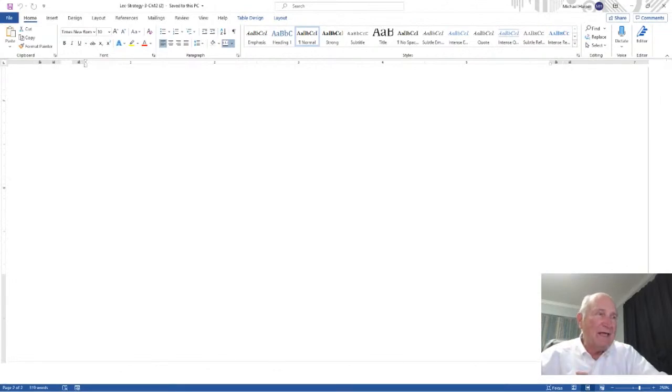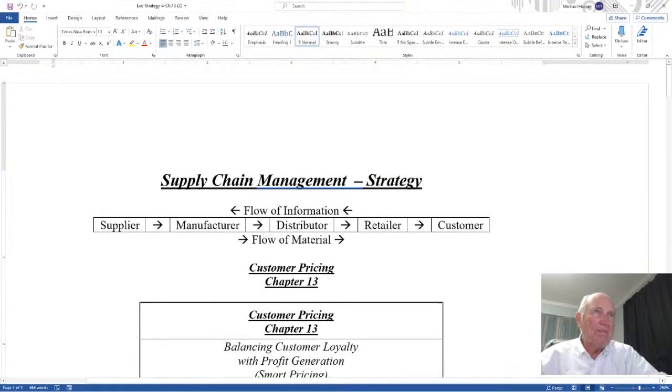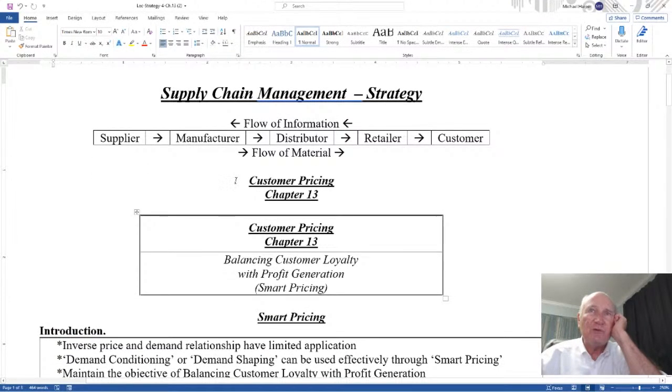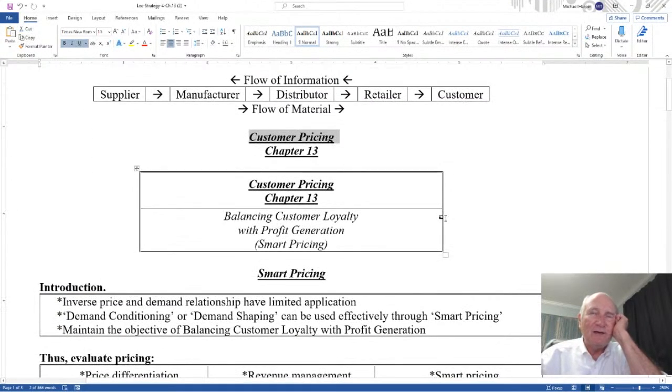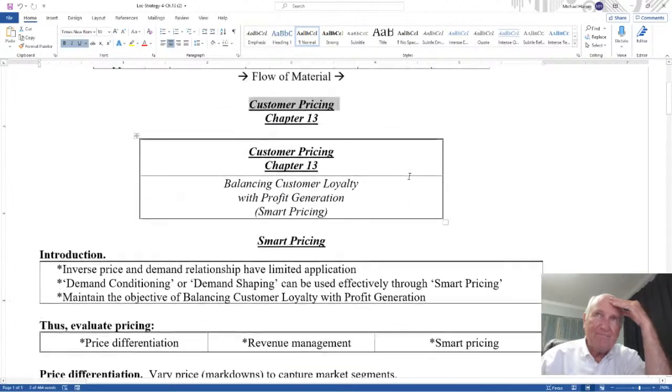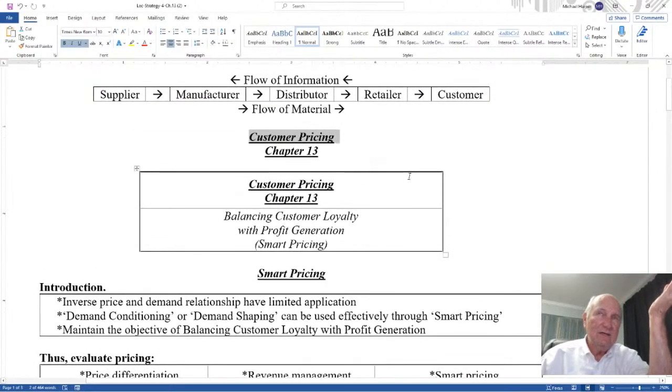Now the last one, we get into more details here, customer pricing. Very interesting that Simchi-Levi had a whole chapter 13 just on customer pricing. Well, money is a driving factor these days. As a matter of fact, you can dominate in pricing, but you can also differentiate in pricing. Okay? And especially in commodities. In commodities you can actually dominate and differentiate with a very strong supply chain efficiency because you have a larger profit margin. You have the same profit margin with a lower price, then you'll capture market.